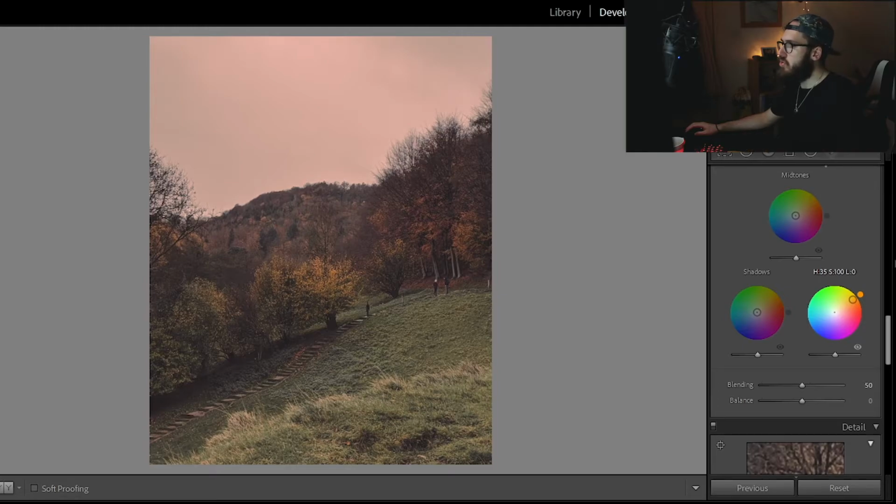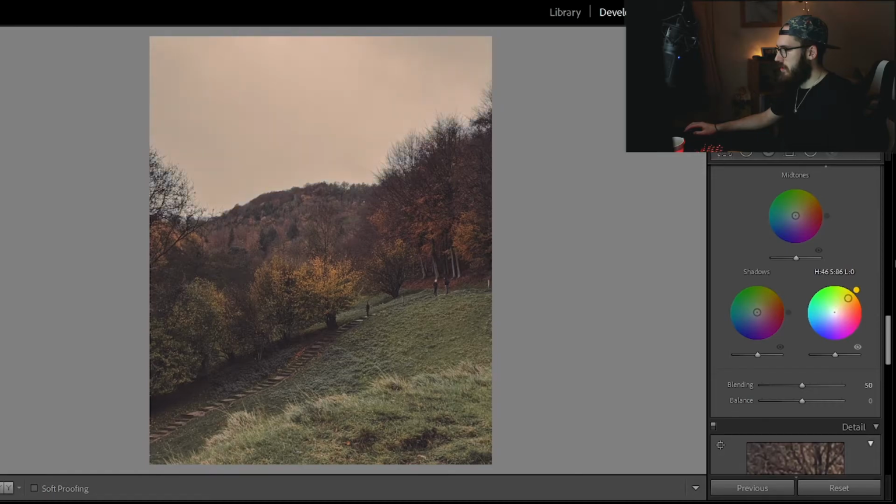I go super saturated, find the color that I want for the highlights. If you click on the outside and keep the mouse to the outside, you can pick the color off the color wheel. So find that orange for me, because I really want to bring out those fall colors, orangey reds. And then I'm just going to bring this down, sliding it into the middle just to edge it off.